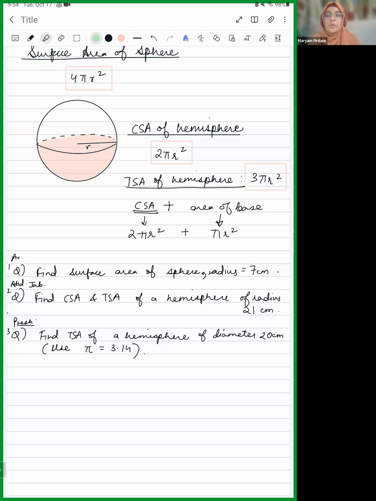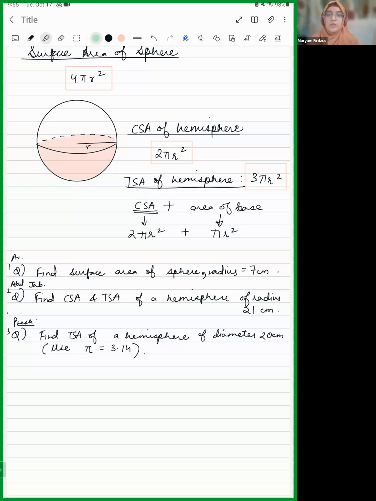If in any question, any of the measurements are given as a multiple of 7, that means 7 or 14 or 21, 28, 35, and so on, then you always use pi as 22/7 so that the 7 and the 7 will get cancelled. If it is given as, let's say, 10, your radius is 10 or 20 or multiples of 10, then use 3.14. If it's not any of the above, then just use 3.14 itself. Okay.